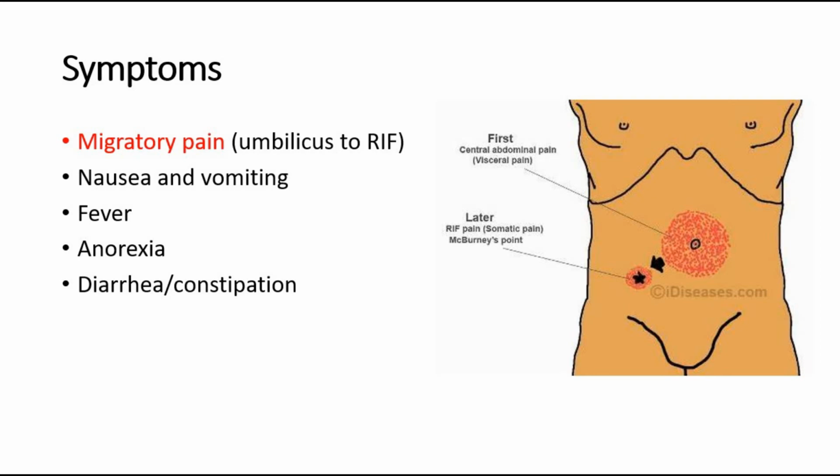There are a few symptoms of acute appendicitis, which are mainly the four classical features, for example, migratory pain, nausea, vomiting, fever, and anorexia. And in some cases, there will be diarrhea or constipation. Migratory pain is a very significant symptom of acute appendicitis, where there is pain from the umbilicus initially, and then referred pain to the right iliac fossa, which is shown in this picture over here. At first there is central abdominal pain at the umbilicus, and then the pain will be referred to the right iliac fossa, especially to the McBurney's point, which I will explain more later on.